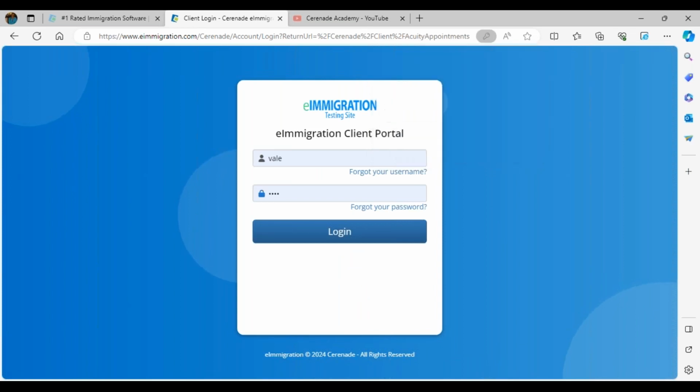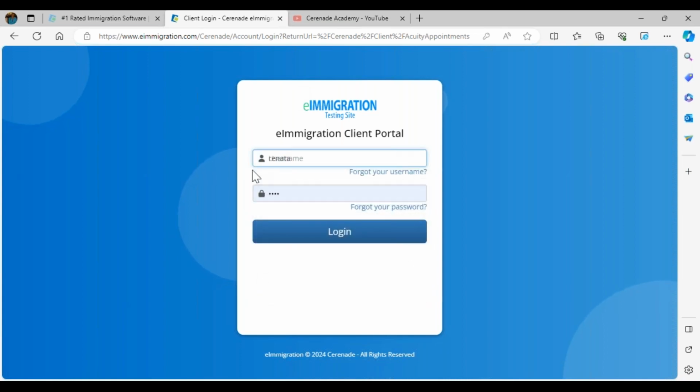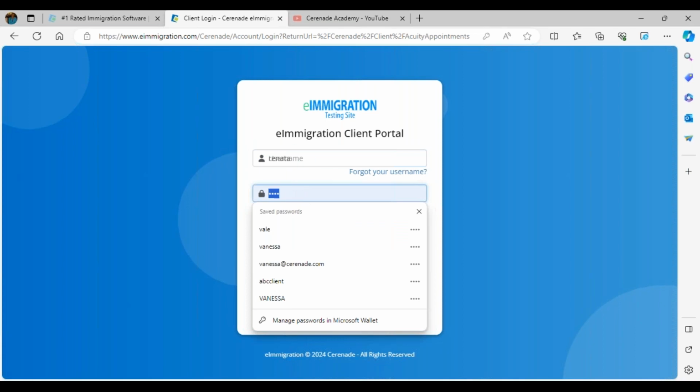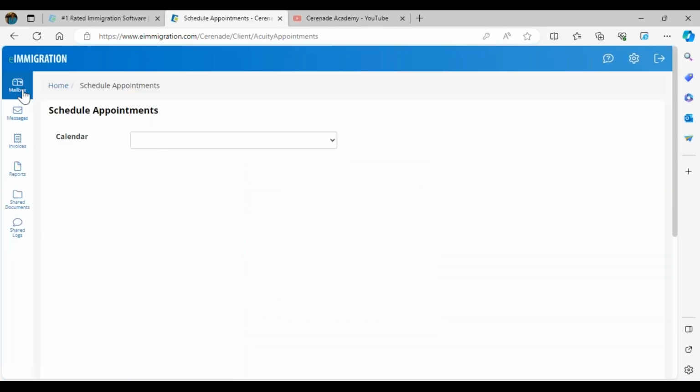Yep, no thanks, and log in. All right, so let's try again. What did I do? Oh, this is definitely a bug because it looks weird. Okay.